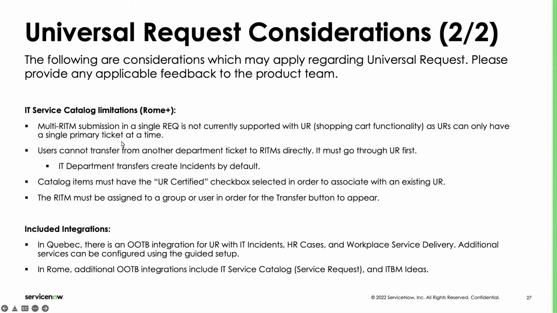I think this is just something that I talked about. IT catalog, as I said, does not support multiple. So if you have order guides, or requests which are creating multiple RITMs, those kinds of requests cannot be associated to a UR. Only one request at a time can be associated to a UR. So that's another thing to keep in mind.